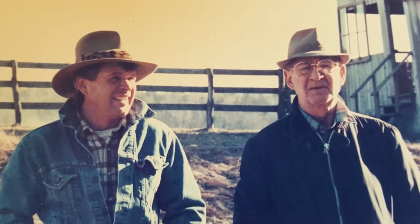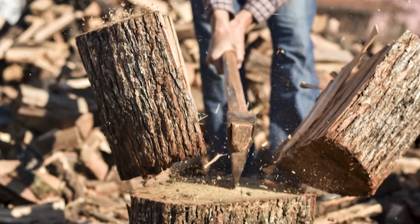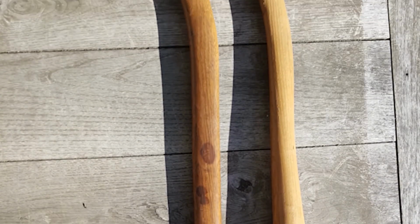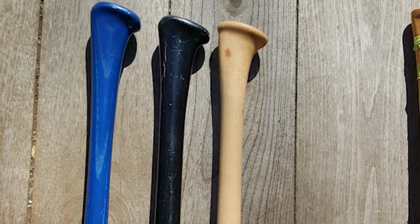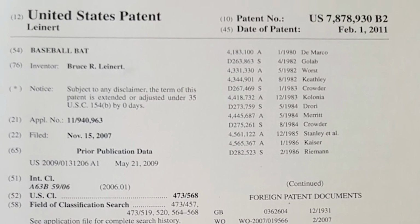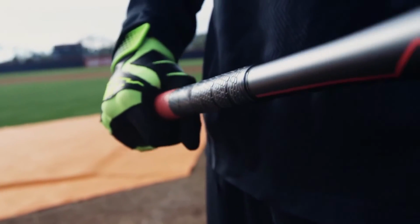Back in 1991, mourning the recent loss of his father, Bruce placed his hands on the grip of his father's axe and began chopping wood. He quickly realized the ergonomics of swinging an axe and a bat could merge into a revolutionary new design. Years later, Bruce brought his patented idea to Baden Sports, now makers of what we now know as the axe bat.